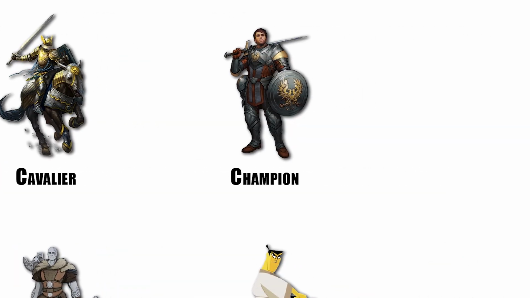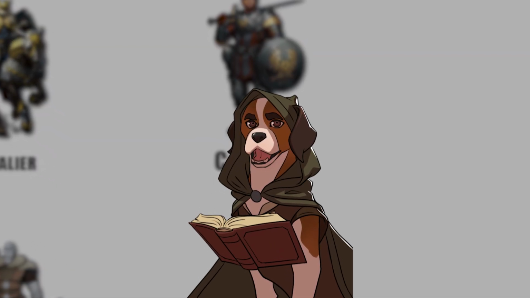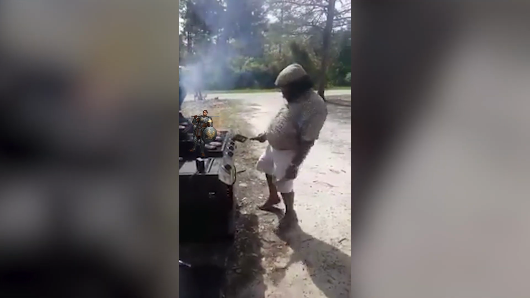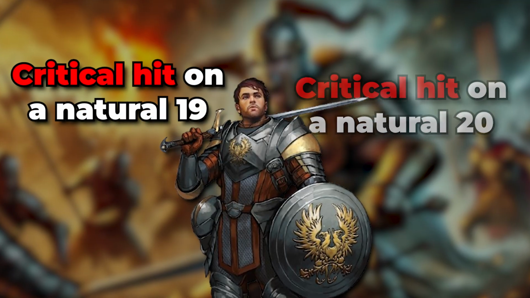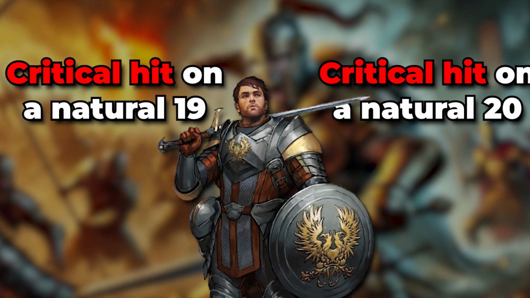Champion is a classic subclass. If you're just picking up fighter and want to learn, this one's for you. Like the grilled cheese of fighters, you really can't go wrong with it. At level 3, you're able to land a critical hit on a natural 19 as well as a 20, effectively doubling your chances of doing double damage.